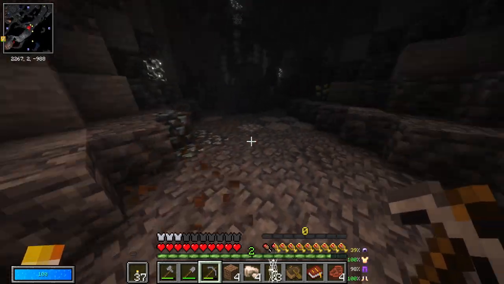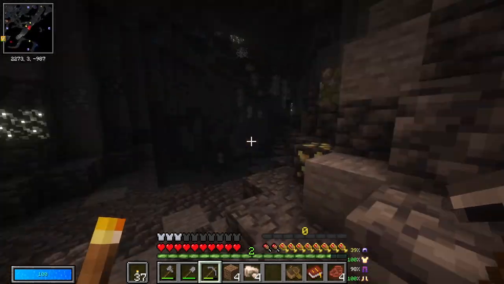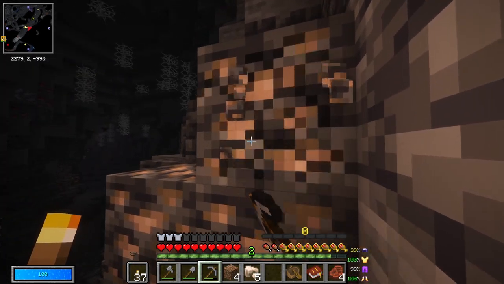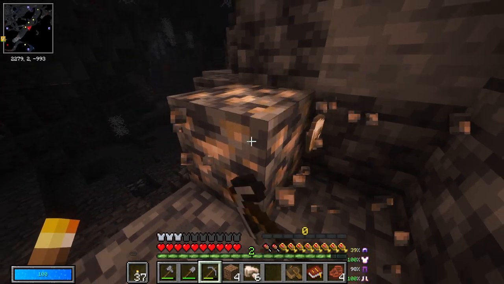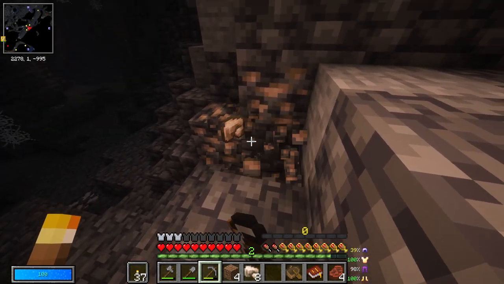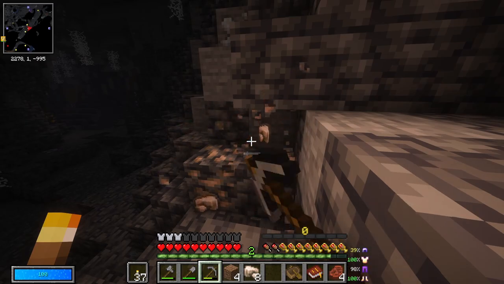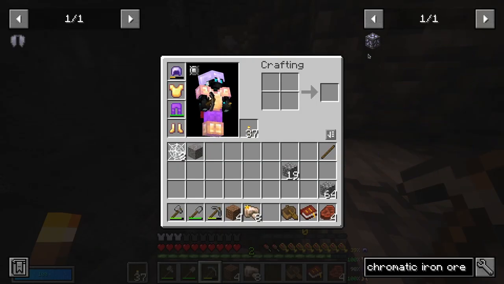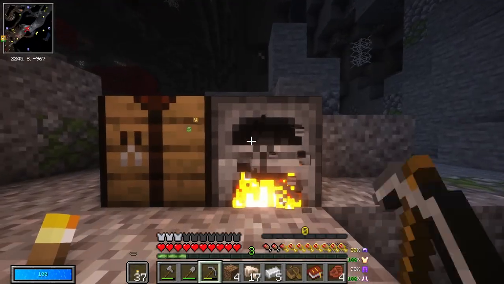I don't know how many things... Oh, cobwebs. Actually, cobwebs are good. I don't know how much of this stuff I should actually grab. Like, I want all the iron. I also definitely want the redstone, just in case. I don't think I'm gonna grab any of the other modded ores as of right now, as I really just need to find the chromatic iron, which is chromatic iron ore. Yeah, it's gonna look like that. Yep, 5 pieces of iron is good.